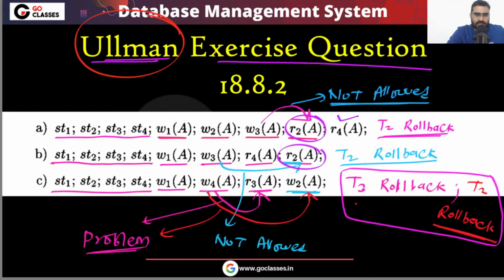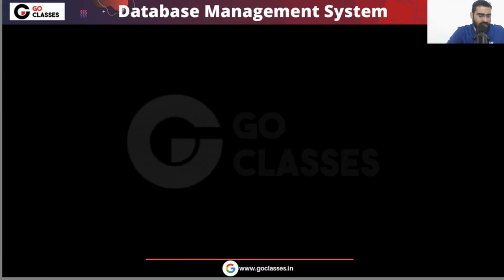So that's it. This is all the timestamp protocol we have already seen. So please tell me, did you understand everything in the timestamp protocol? Let me know. Did you understand it in a very crystal clear way? SG Dangerous Khiladi, please tell me. Is this timestamp protocol crystal clear?